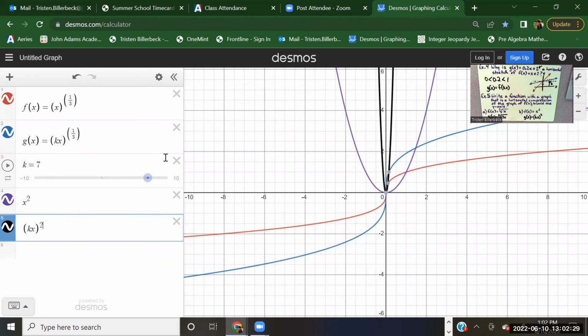That's a big stretch toward the vertical axis, a very tight stretch. So that's compressing very far away from the x-axis, but it's stretching vertically toward this y-axis. But because this k is inside the parentheses, that's what makes it relative to the x-axis and not the y-axis now. So that's what makes it a horizontal compression as opposed to a vertical compression.